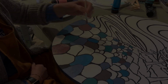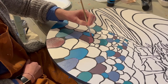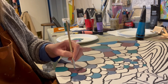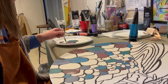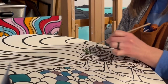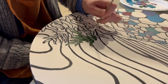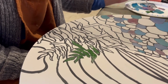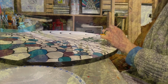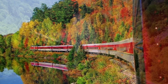So I wanted to try something with a little more creativity, more color, and I loved the idea of stained glass. And I watched a YouTube clip on it, and that was enough to sway me away from it. And so I decided, how can I sort of replicate stained glass without making stained glass? And so I decided to try painting with the black lines and the bold, bright colors. But I wanted to stay painting something local, something that would resonate with people. And so I thought, okay, what's more local than the Agawa Canyon train? What do people know Sault Ste. Marie for? And so I decided that was going to be my first painting in this style.